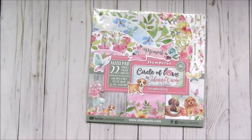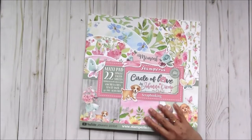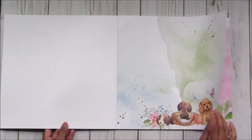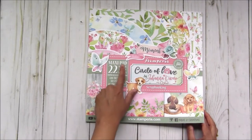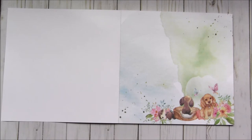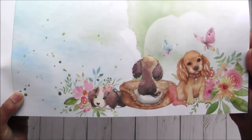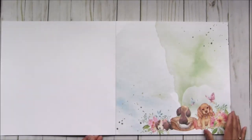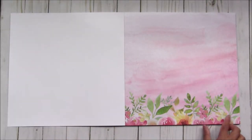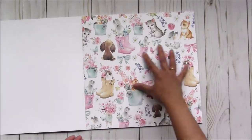Let's get started - we'll open these packs. All these collections are already listed in Crafty City. You can see it's a very floral and springy collection. The back page doesn't have anything - these are not double-sided papers, just single face 22 sheets. That's nice, because double-sided papers are always confusing about which side to use. You can see how cute the images are, very soft colors.